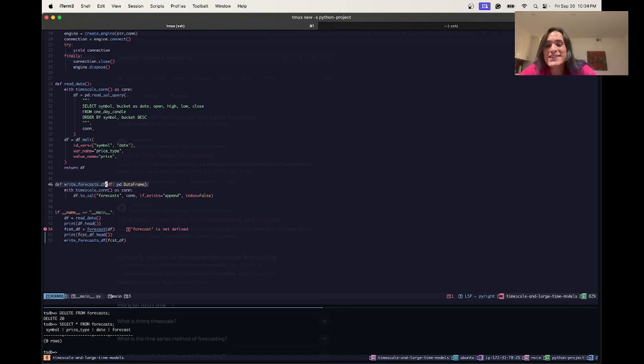I don't want to add this data frame. I think I don't like it. Okay. Create forecast. Write forecast. Create forecast. That's the pipeline that we want, right? And as you can see here, that thing showing there is telling us that create forecast is not defined, so we need to implement that function.